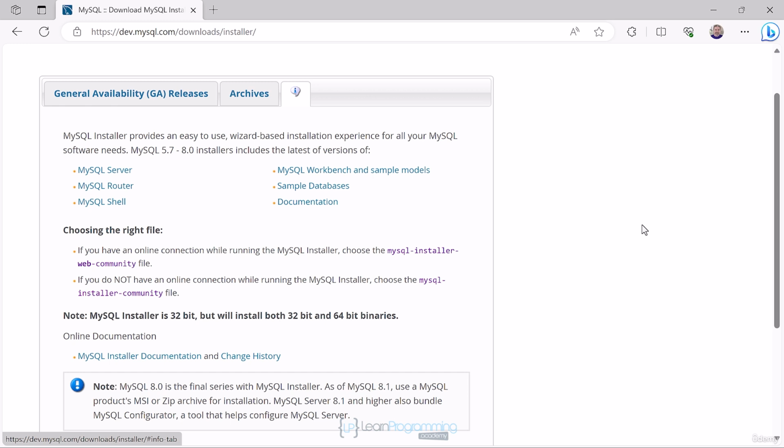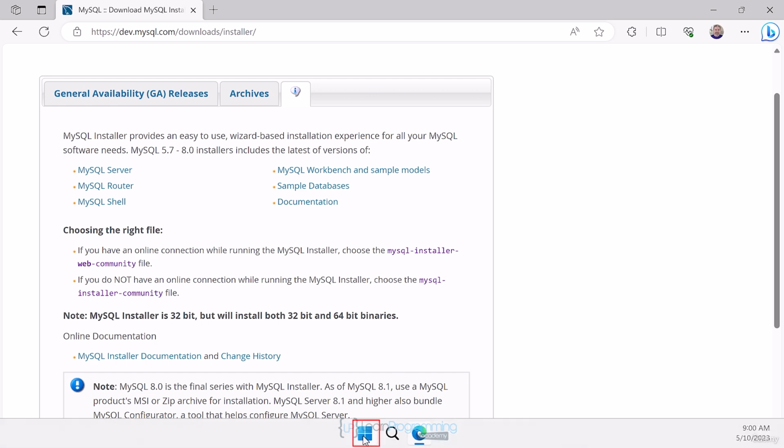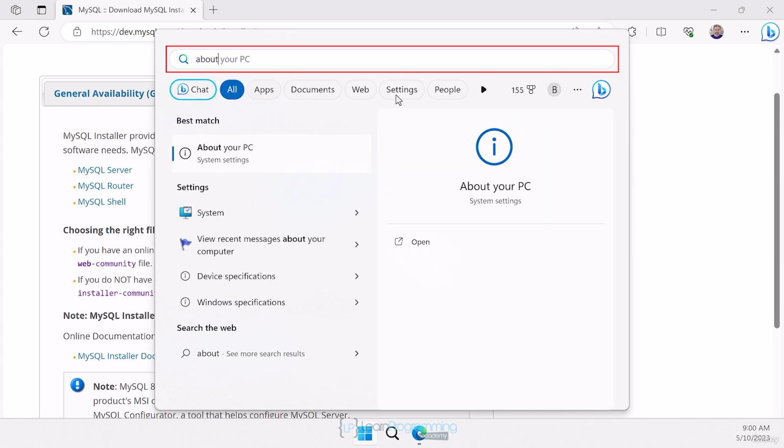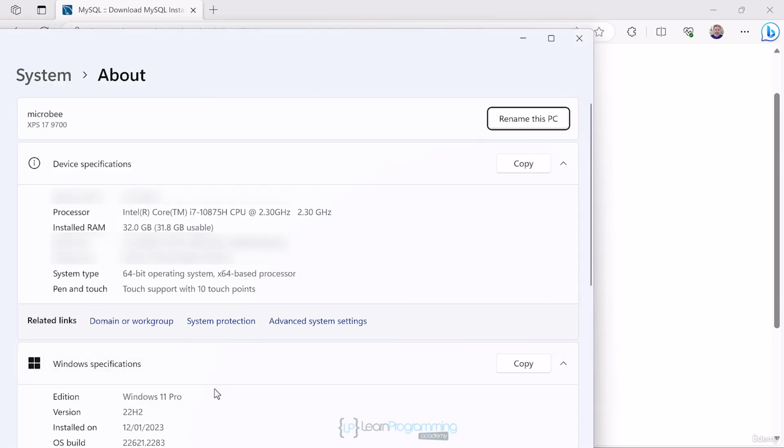So you'll need to know whether your Windows computer is running a 32 or 64-bit version of Windows. You can generally find that in the Control Panel for Windows 10 or earlier. On Windows 11, which I'm on, go to Settings, type About in the search box, then click About your PC. Depending on your version of Windows, it will tell you System Type: 64-bit operating system. We're not so much concerned about the processor, because it is possible to have a 32-bit version of Windows running on a 64-bit processor. We're interested in this bit here, the 64-bit operating system.